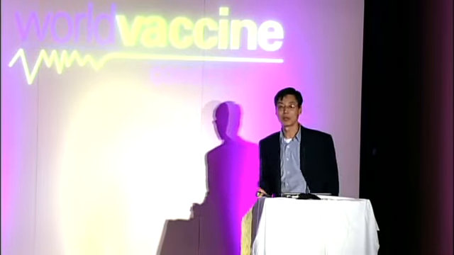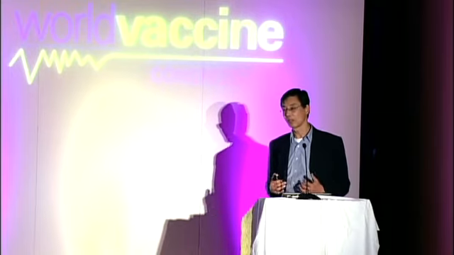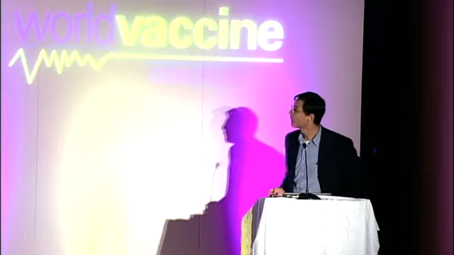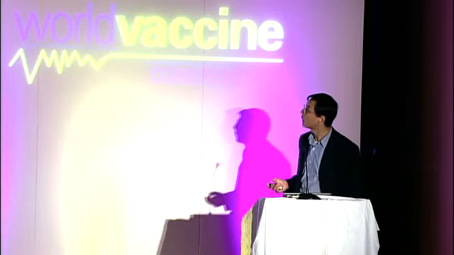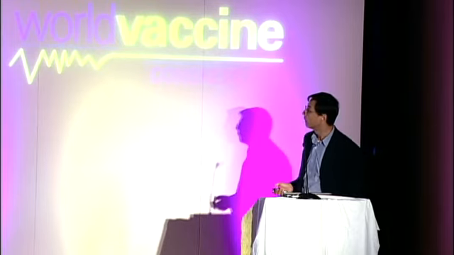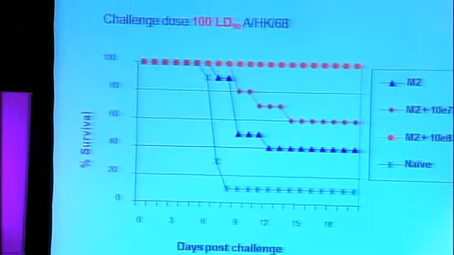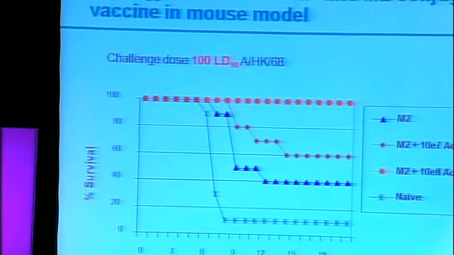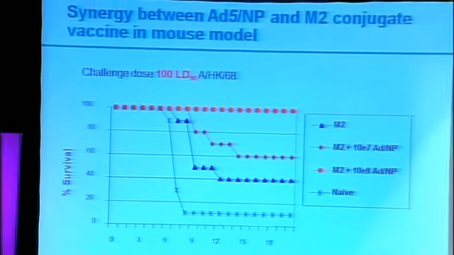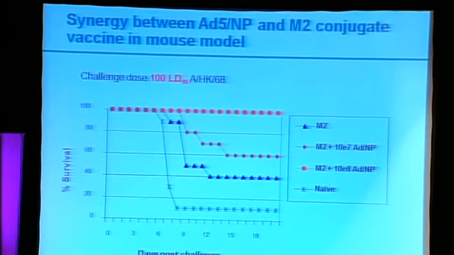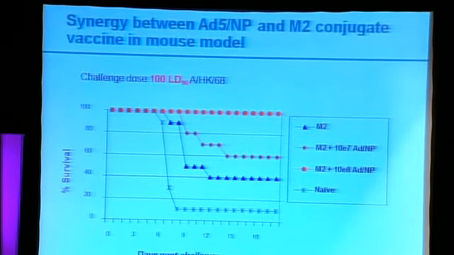So we did a second experiment, to see whether combining M2-based vaccine and adenovirus-based vaccine would enhance potency. In this case, we challenged animals with 100 LD90. The M2 alone, when challenged with this high dose, no longer protects 100%. However, if you add M2 together with adenovirus, you bring up the protection efficacy, eventually achieving 100% protection. So there's some kind of additive effect between M2 and T-cell-based vaccine.